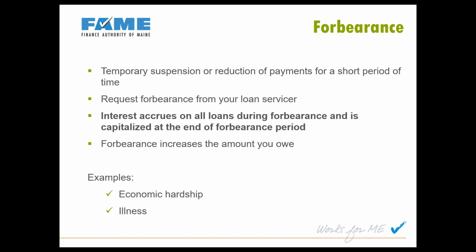Now, capitalization is when the lender adds that interest back into the principal of the loan. So therefore, a forbearance is going to increase the amount you owe. So this is why it's best. It's a cheaper option if you can get a deferment, but if not, there's also forbearance. So to qualify for a forbearance, you might have an economic hardship or maybe an illness. So definitely something to look into.